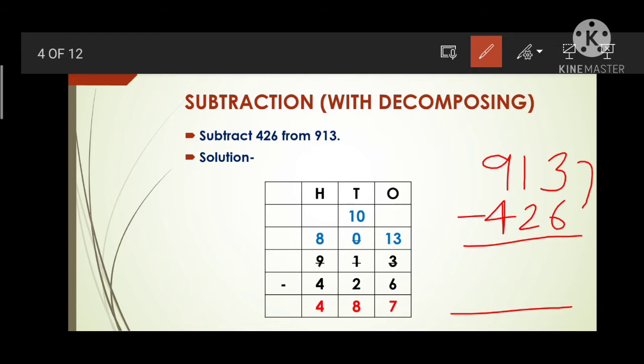And 1 will decompose itself. Okay, it will decompose itself, or it will decrease, or it will give to us, and when someone is giving us something, that number will automatically be decreased. So this 3 we will write here, and this 3 will become 13, and this 1 has given to 3, so it will become 0. Why? It was 1, 1 will be decreased, it will become 0. So remember beta, whenever we are giving now, it will not be added, it will be written in front of that number.